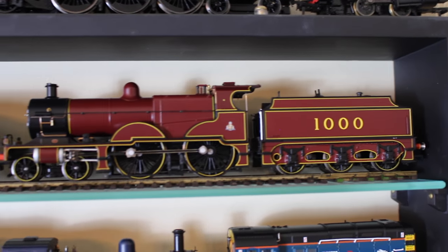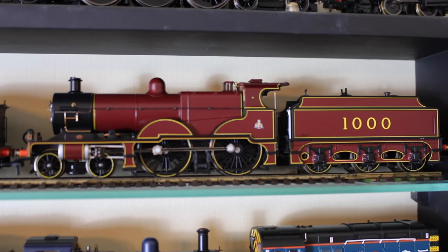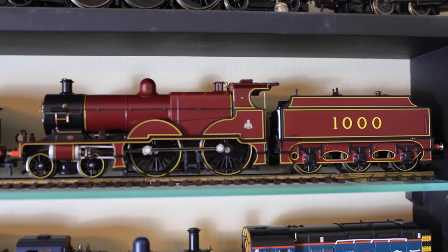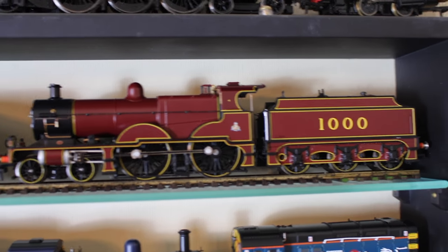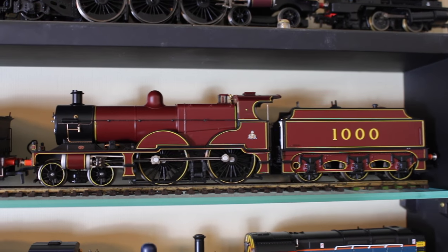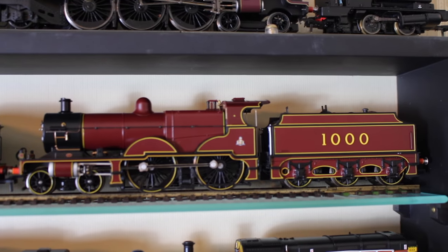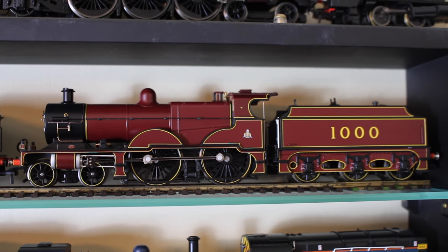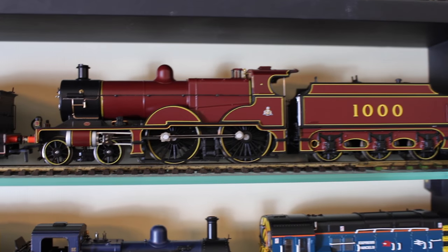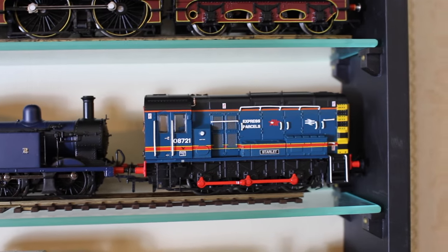Next to that is another National Railway Museum special commission: the Midland Compound, number 1000, in Midland Railway Maroon. I believe this is the livery it wore for either the Liverpool and Manchester cavalcade or the Stockton and Darlington cavalcade — possibly the Rainhill one — in the early 80s. Certainly a fabulous model, and bizarrely still in stock at the Railway Museum. It's a really underrated model and I don't know why it hasn't sold out the way the Deltic, the Robinson 8K, and Butler Henderson have.